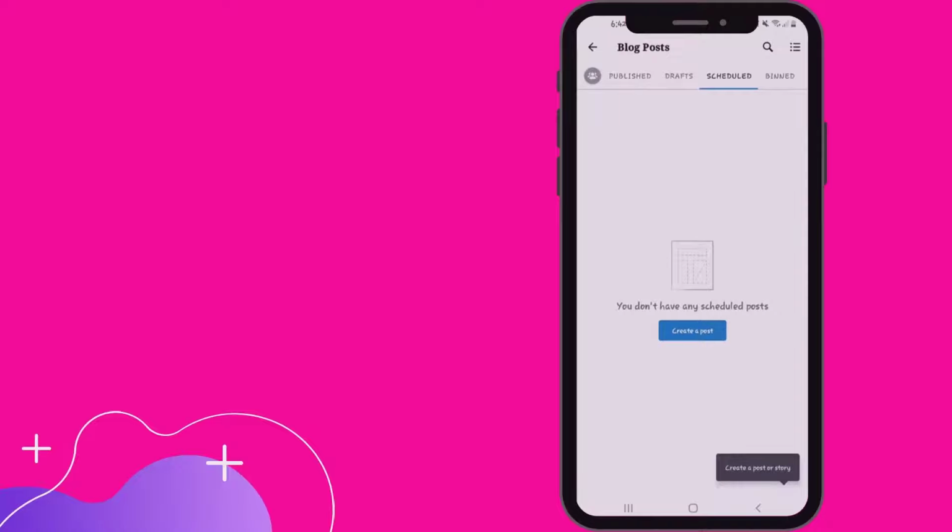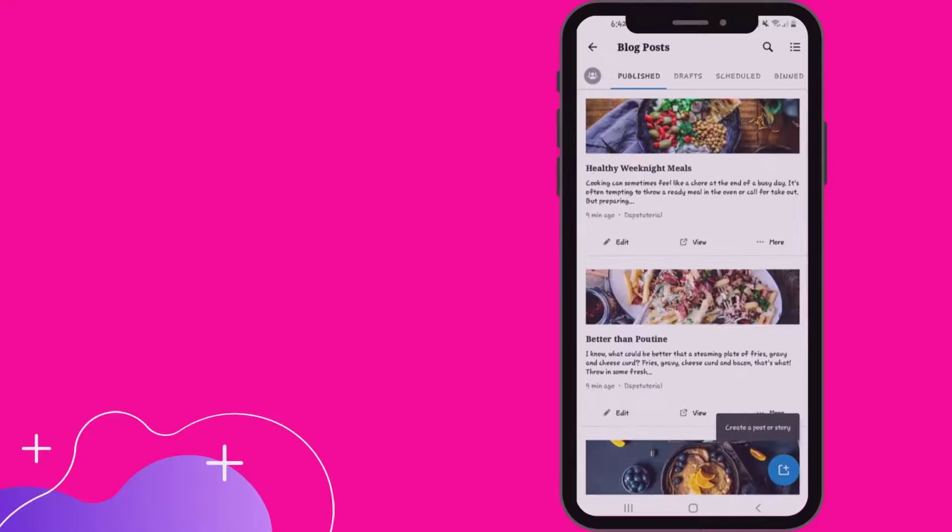We can schedule our post maybe for tomorrow, maybe next week, maybe next month, depending on what we do. But it doesn't mean you have to come to this section to do all of these things. If you create a post, you will have the option to do any of these options: to schedule, to save as a draft, or to publish it directly. And if you have deleted any post into the bin, you will see all the posts here. So if you don't have anything here, it means that we've not trashed any of our posts. So I think this is very easy for you to use.